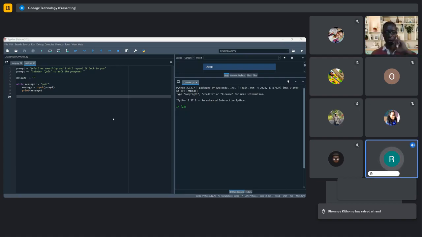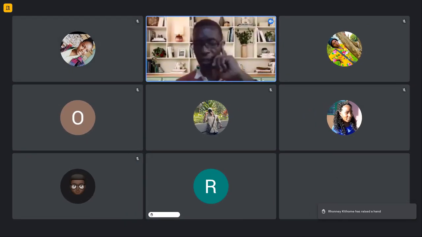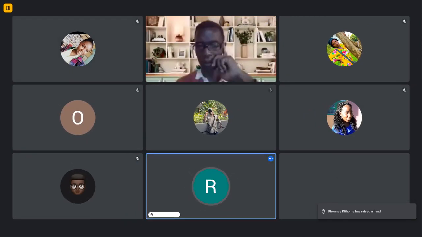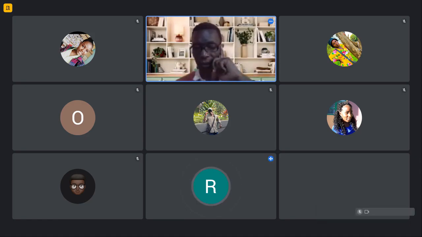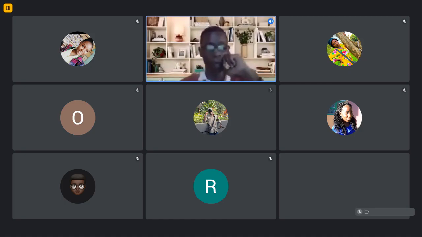Can you increase the magnification? Oh, you're saying I increase the magnification of my screen, right? Yes. Yeah, just a minute. It shows it's not responding, so that's why I'm waiting for it. Okay, thank you. Because it's a bit heavy. So while I'm waiting for that, talk to me anywhere we are finding any difficulty.